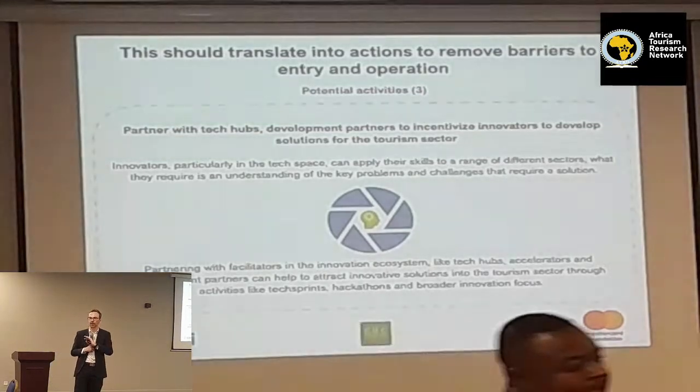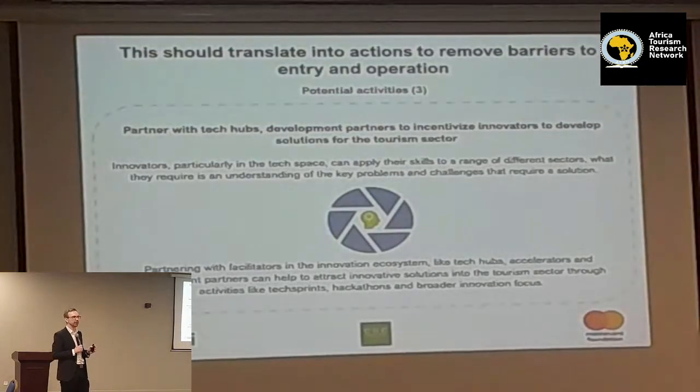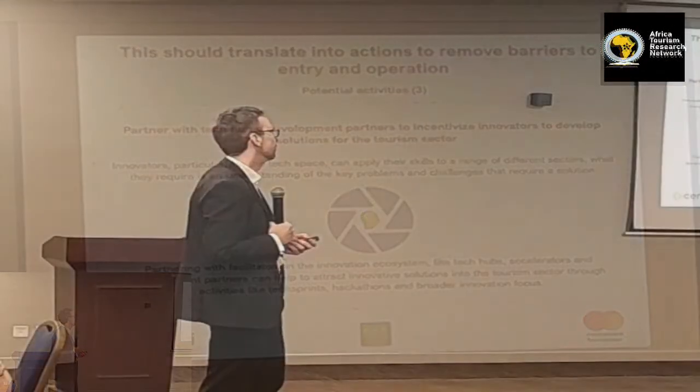And these are things that happen at a systems level, at a sectoral level. But thinking about many of the people in this room represent associations. As associations, partnering with the many tech hubs that exist in Accra, for example. Certainly public sector, there's a number of public sector people in the room as well. As public sector, can we partner with tech hubs or with other development partners in order to highlight and encourage innovators to develop interesting solutions for the sector.